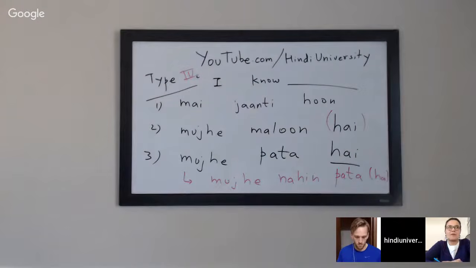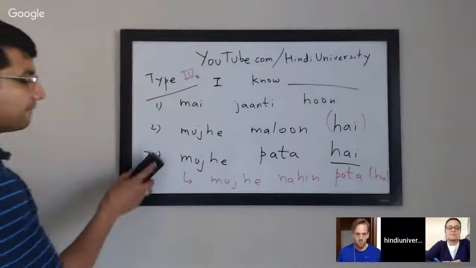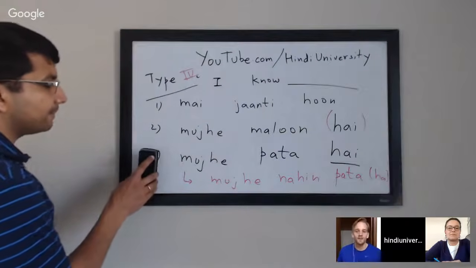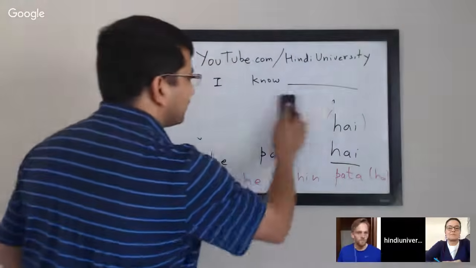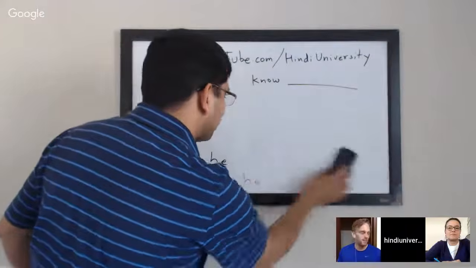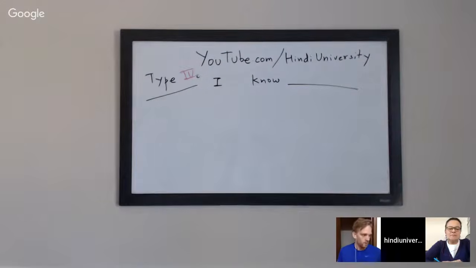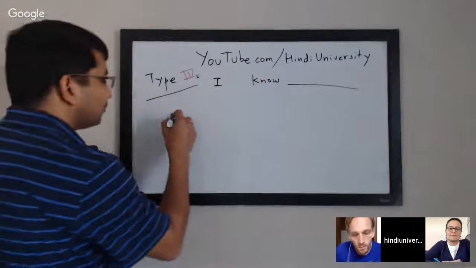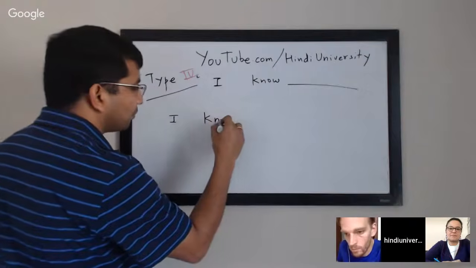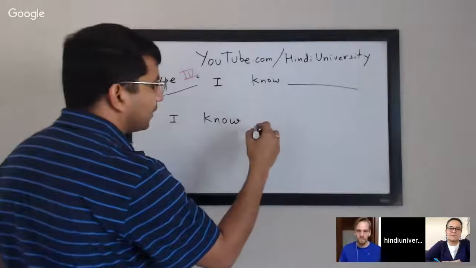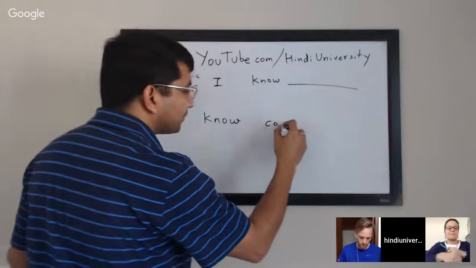Okay, I'll probably simplify the sentence a little bit more. Okay, let me write it down just so that I'm trying to deconstruct your sentence a little bit more. Okay, you can say I, and help me here just to make sure I'm writing your sentence correctly. You're saying I know cooking.